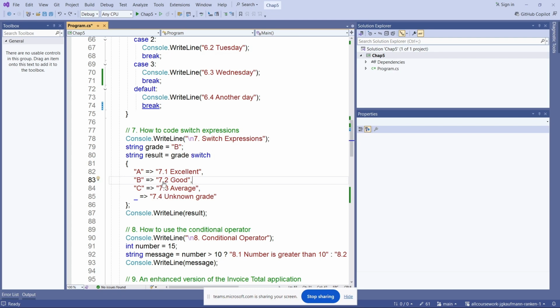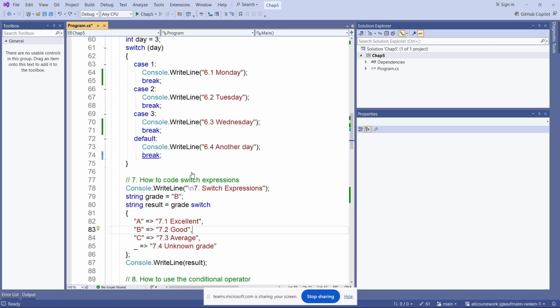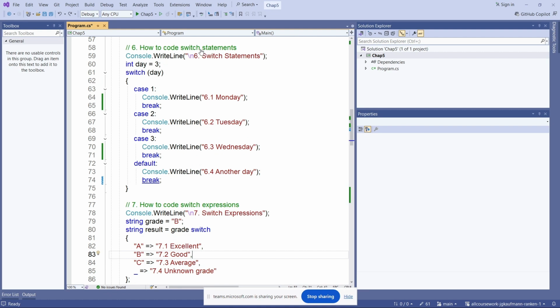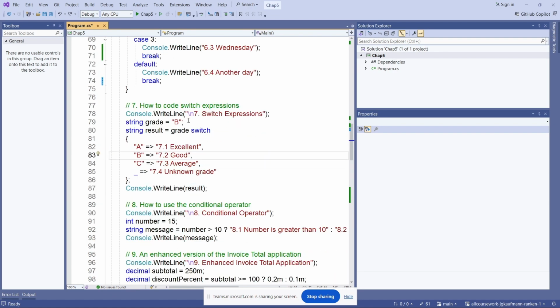This is a switch expression, as opposed to a switch statement. I just want to point that out. Whenever you have case, these switch cases, that's a switch statement. This is called a switch expression, okay? A lot of times when you use expressions, you're going to see the equal sign with a greater than, the arrow there, right? Arrow function.